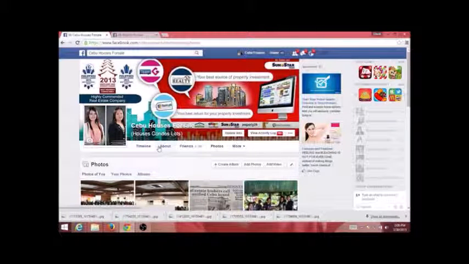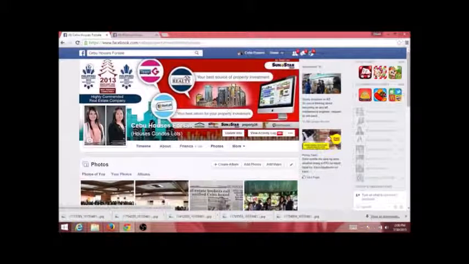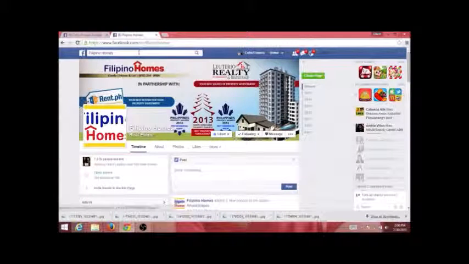What you're going to want to do is from your wall, click Photos. Once you get on Photos, you just leave it here, and then up at the top you'll see Open New Tab. I opened a new tab, and as you see here, I'm on facebook.com/myfilipinohomes. You're going to want to type that in, hit enter. That'll take you to My Filipino Homes, which is run by Laterio Realty. It has all your up-to-date current listings.